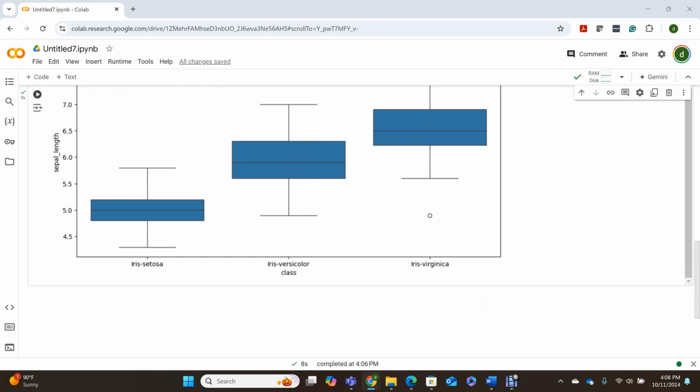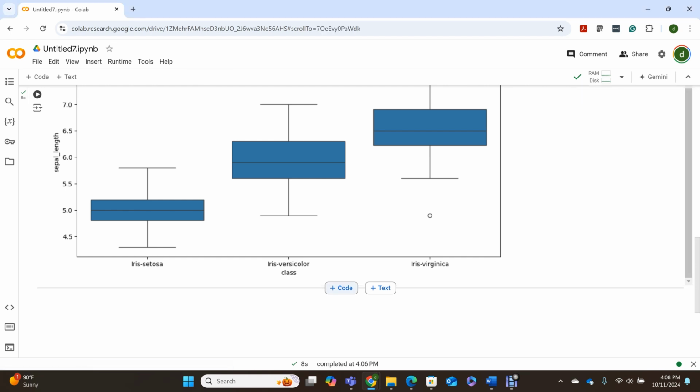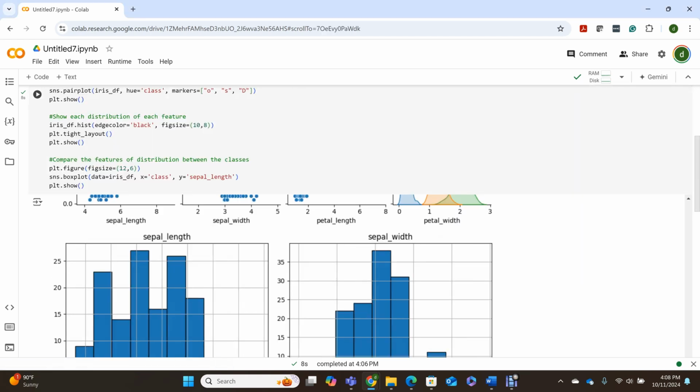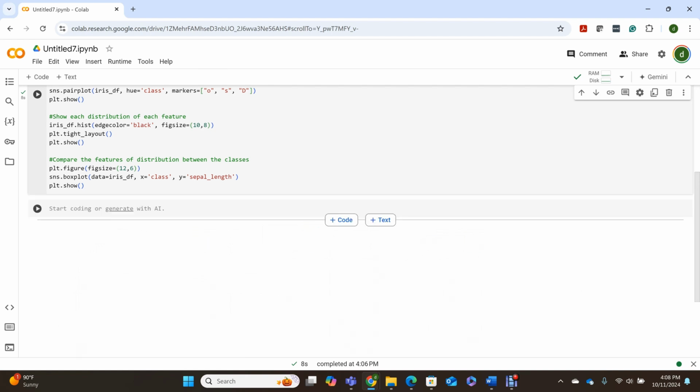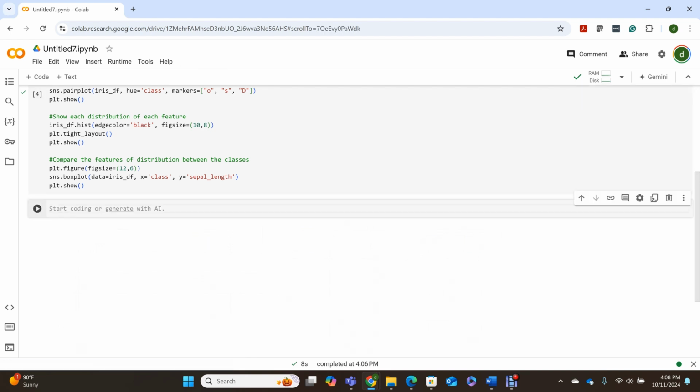So since these worked out, what I want to do is add more to it, and then I can clear this out. So let's clear that out. Next up, I want to define the matrix and the target variables that I'm going to be doing.